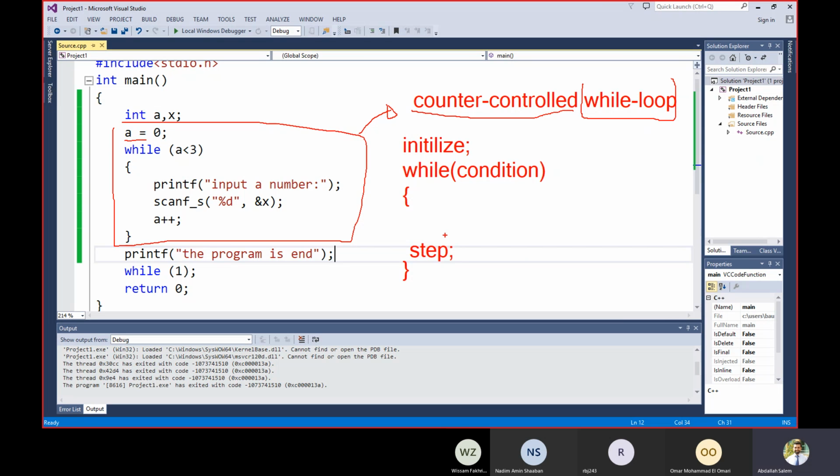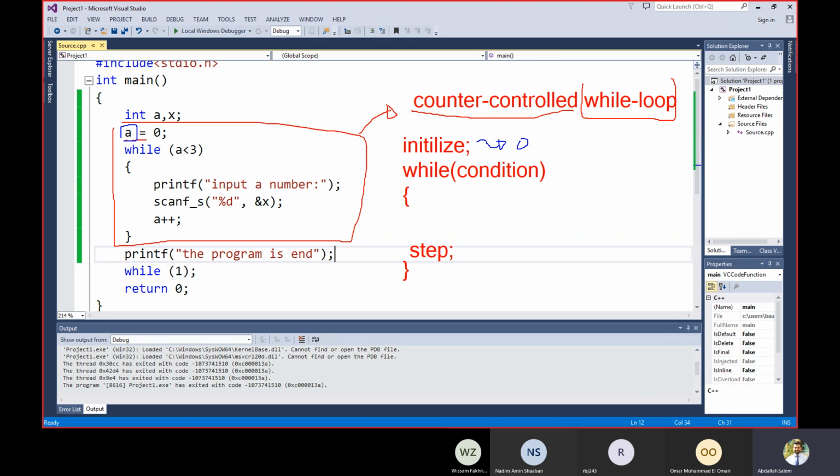Let us discuss this syntax of the counter controlled while loop. What I mean by initialize is that you need to initialize your counter. Your counter in this example is a, initialized by a = 0. Initialize, in other words, is to set or reset your counter.